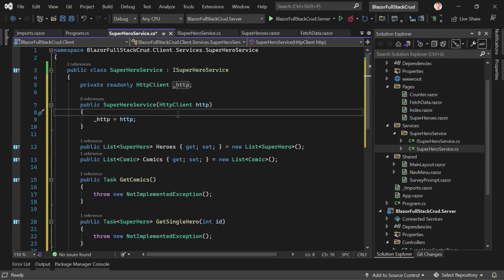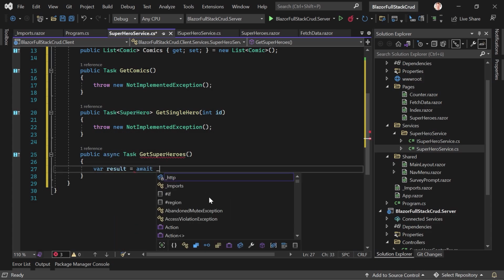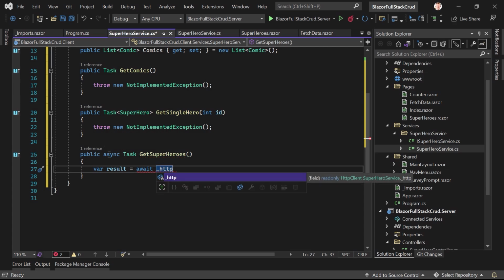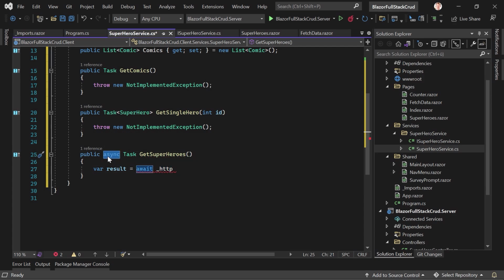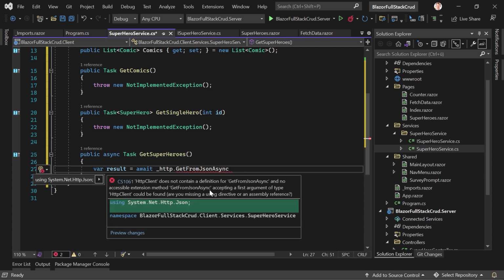So we've got our HTTP client, and now we can use it, for instance, to get all our superheroes. We say var results, and then await HTTP. Saw that async keyword was automatically added when I typed await. That's nice. So HTTP, and then get from JSON async, and we need another reference here, system.net.http JSON.